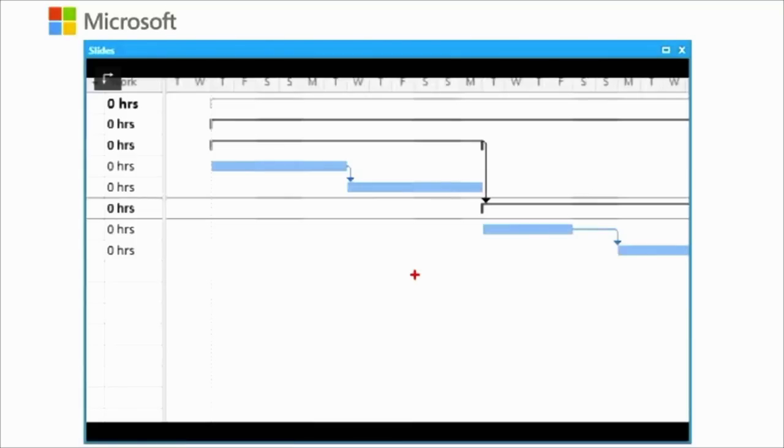How will you do that? You look at your sequencing and you determine that this very first task in the very first summary, when it's completed, you could start then the first task in the second summary, this task. So it should be a simple mechanical operation to link the first task with this third task. The problem is it won't be honored.